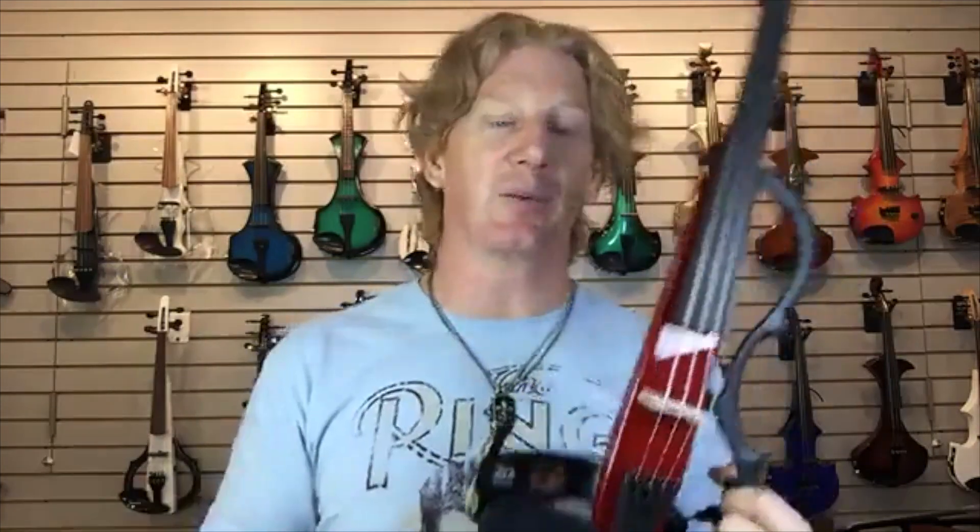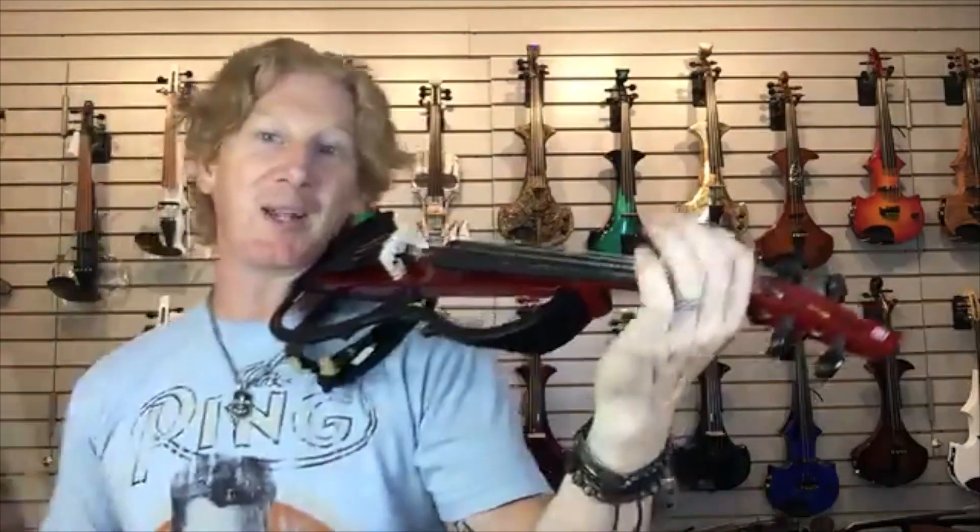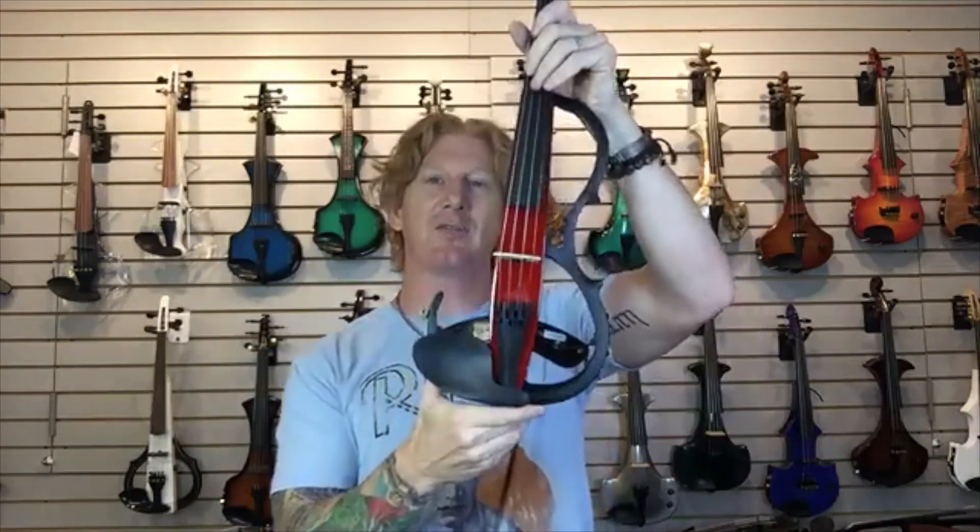Inside this box there's a little magic that makes it sound really, really nice. I don't know if they're using an impulse response or what technology they're using in that little box to give it that warm, woody sound that you get in your headphones. I really wish I could show you but it doesn't really plug into an amp. I'll play it — that's what your neighbors are going to hear. You're going to plug it into headphones and it's going to sound glorious. You can just watch me and imagine that I'm hearing something really nice in my ears. The YSV-104 is an outstanding practice instrument but is pretty much only a practice instrument.